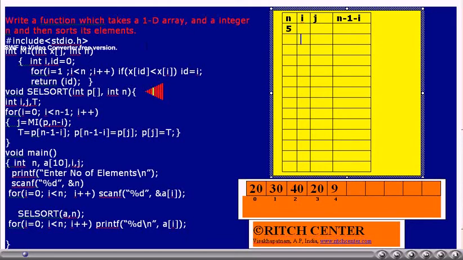This is repeated n-1 times, such that the largest element out of the n elements will go to the last element, and the largest element out of n-1 elements will go to the last but one element. Like that, the array gets sorted. This is the concept behind selection sorting. Here we have used the mi function for achieving this. This function will be called from the main.